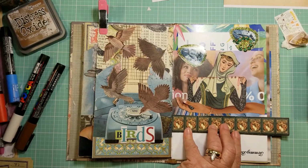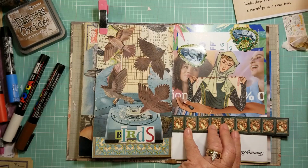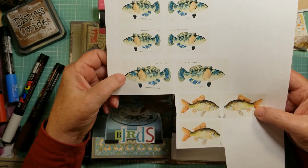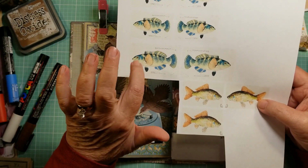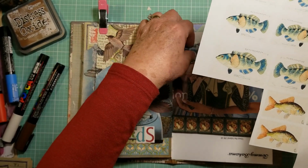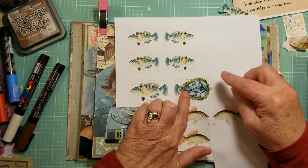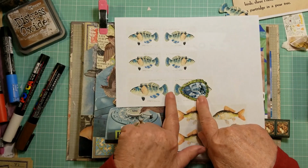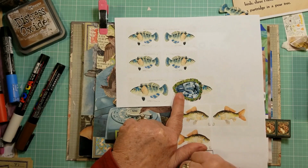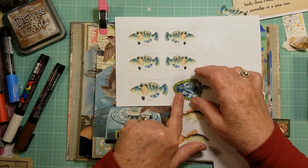So I went to my computer, and I have files on my computer that I keep of copyright-free images, and I found these 2 fish, and I made them a couple of different sizes and flipped them so they're going in both different directions. And I thought, well, maybe I'll use the tail on the end of the jewel, and then I'll use the head on the front of the jewel. But I didn't like the way the head looked, and I didn't like the way the whole thing was working.